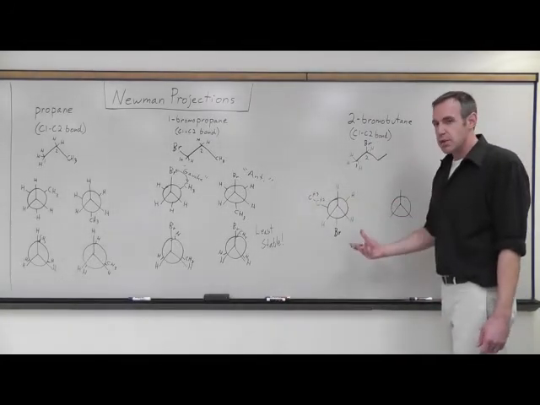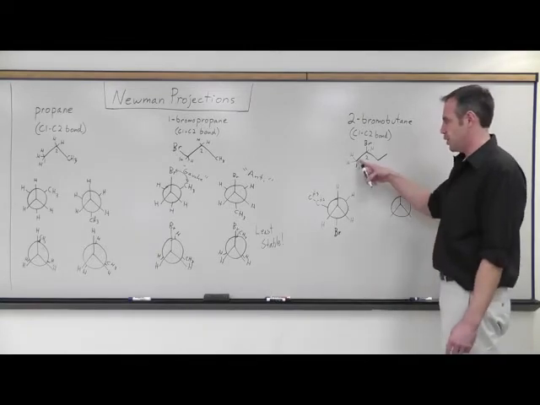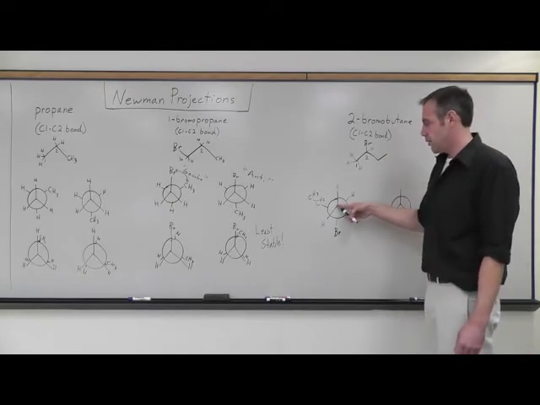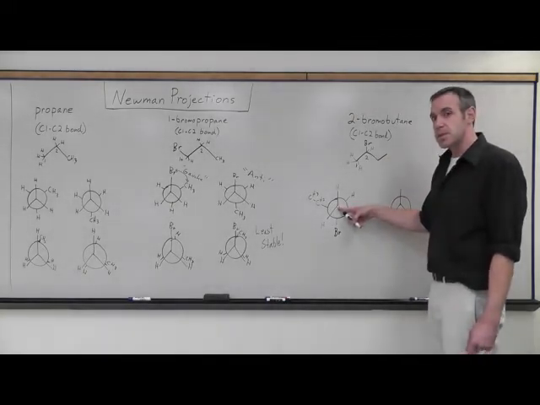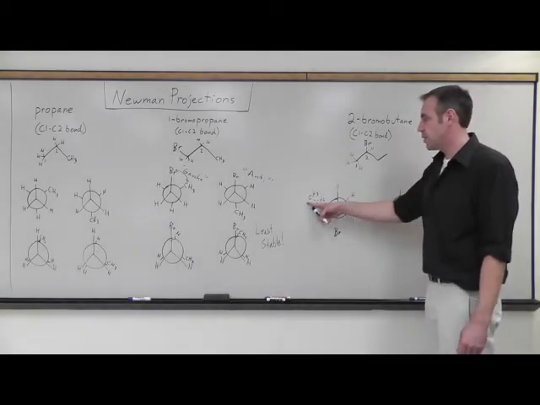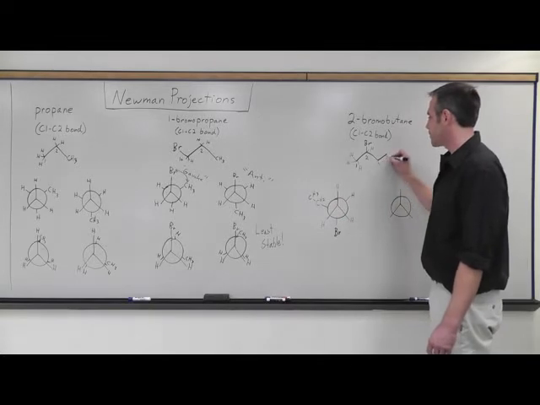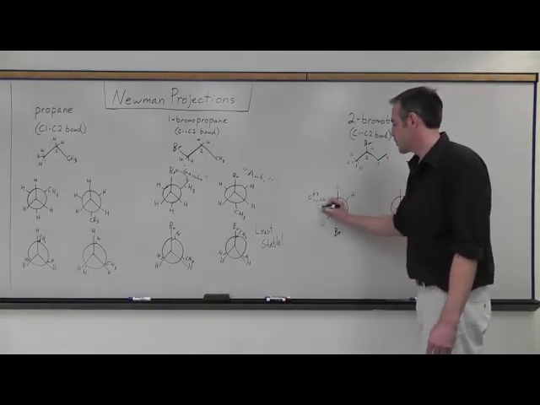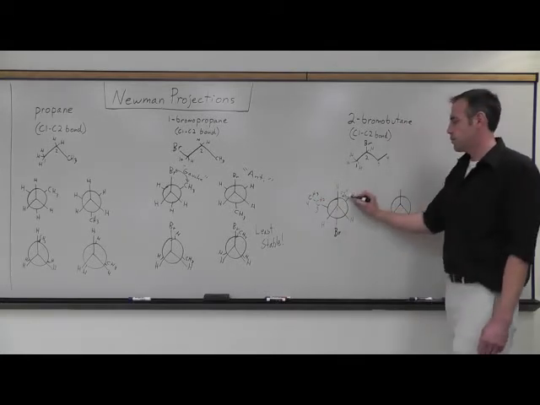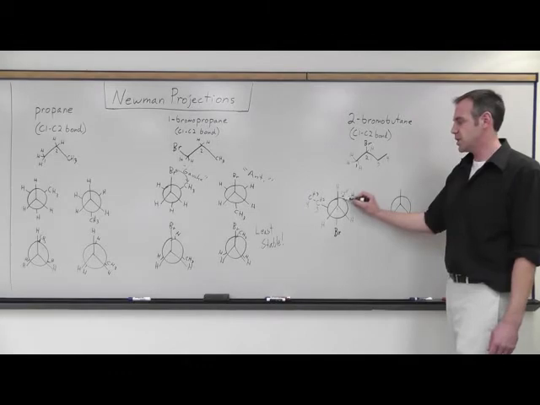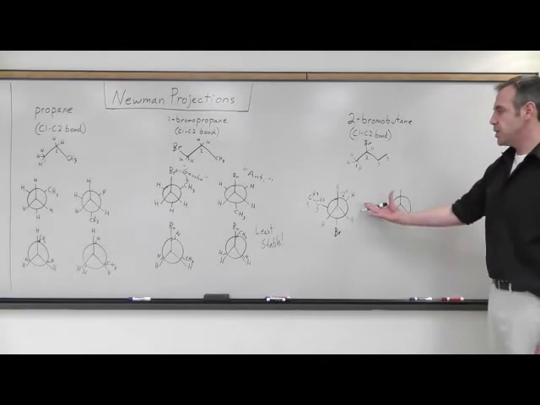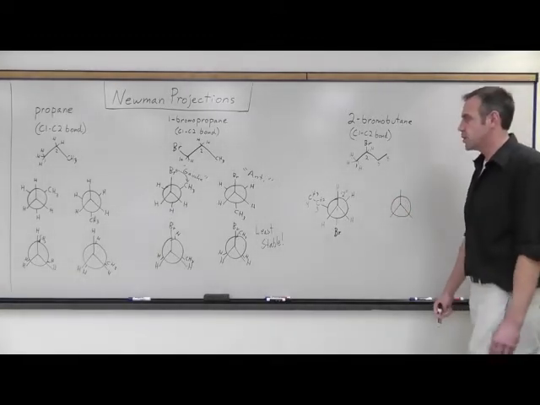And now you can always count your carbons to double check. We should have 1, 2, 3, 4 carbons represented in our Newman projection. The front here represents carbon number 1. The circle represents carbon number 2. This would be carbon number 3 and carbon number 4. So I'll put carbon number 2 in parentheses since it's hidden from view and it's only represented by that circle. This would be the only staggered conformation you could come up with.